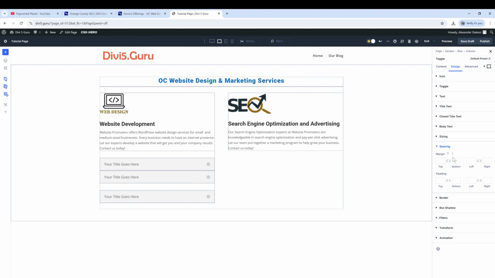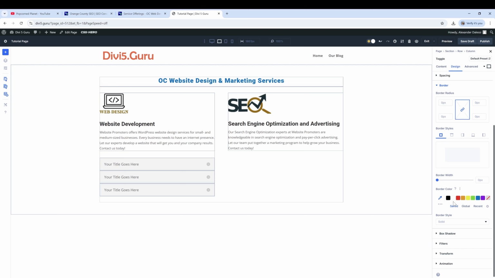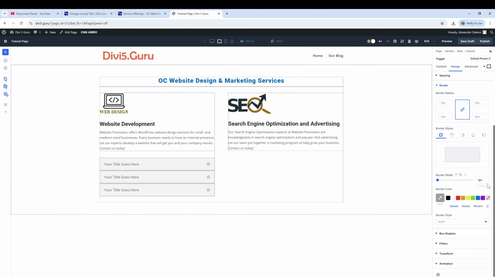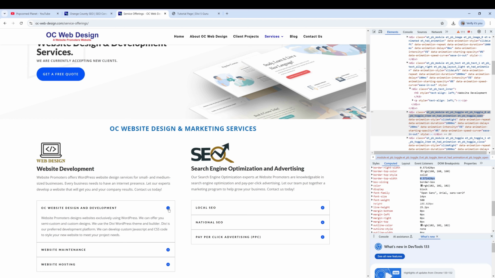Looks like there's a border here. I can inspect it. So it's 160. RGB 160, 160, 160. H5.